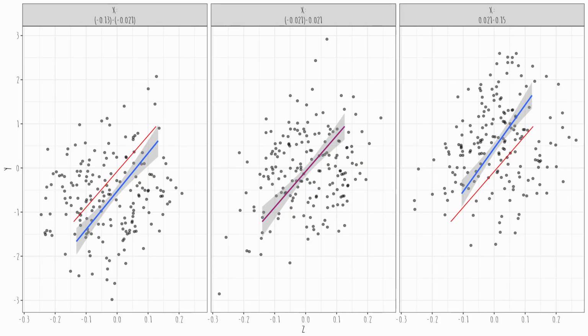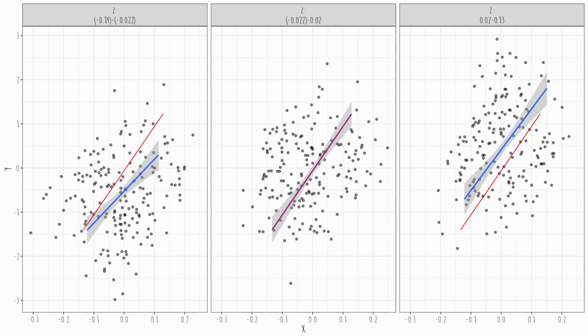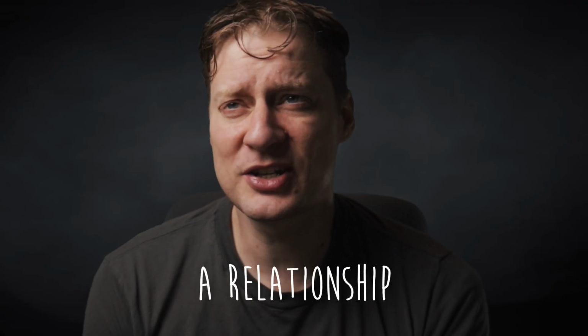Or like I said, you could just flip the axes. So in this plot, we have z on the x-axis, but we could also put x on the x-axis. So obviously it's a lot easier to tell whether there's a relationship and the nature of that relationship if you put it on the x-axis. But also, like I said, you could tell by differences in intercepts.